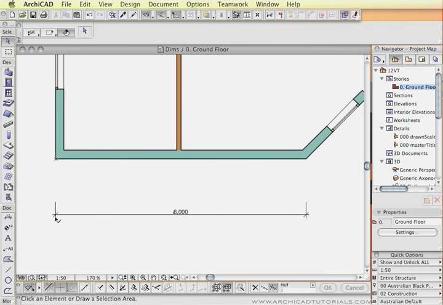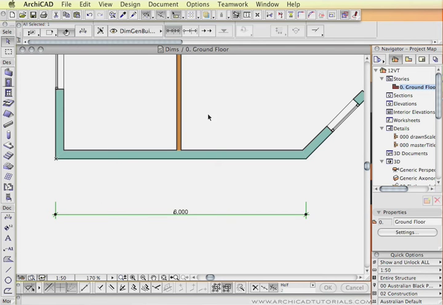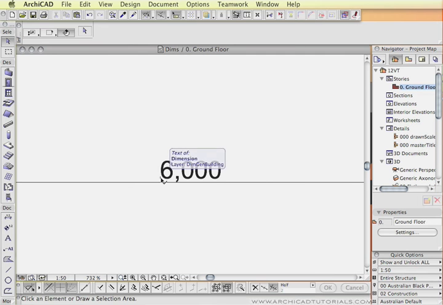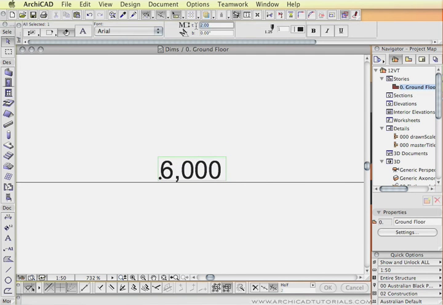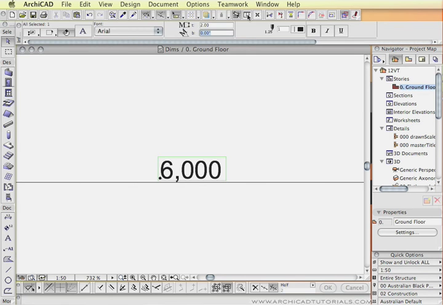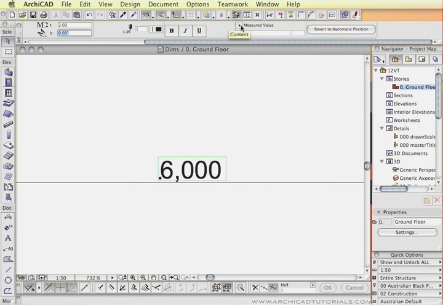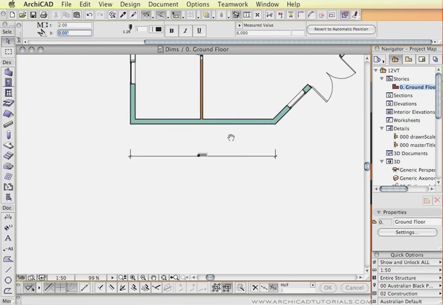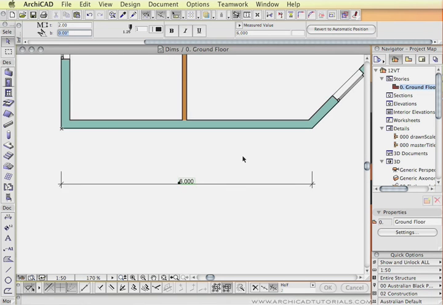The dimension line consists of the witness line, the markers, the dimension line, and the text. By clicking anywhere on the dimension line, we actually pick the actual dimension, and the settings appear in our toolbar. To select the text, I would have to pick this little marker here, and once selected, we have access to the settings for that piece of text for the annotation. One interesting thing here is that at some point on this horizontal toolbar, you'll find where it says measured value. What that means is that this dimension over here, as the length of the change, it will always read the value which has been initially measured off the object.